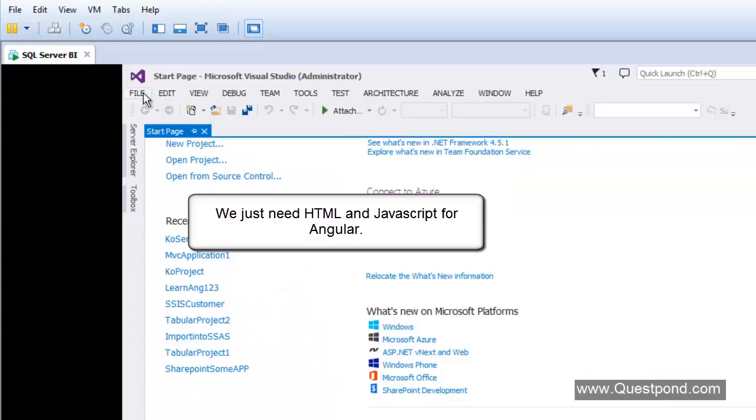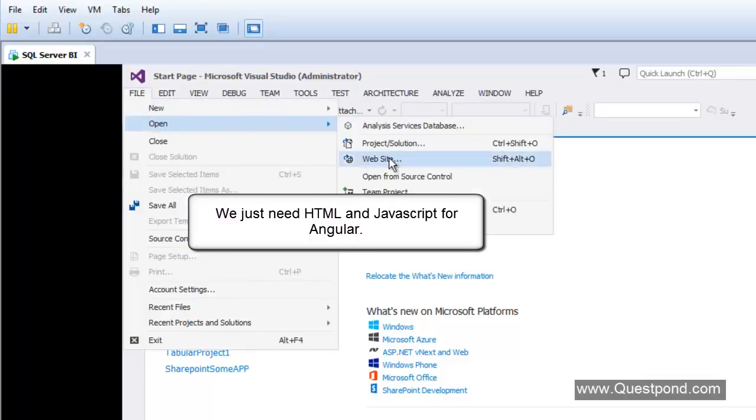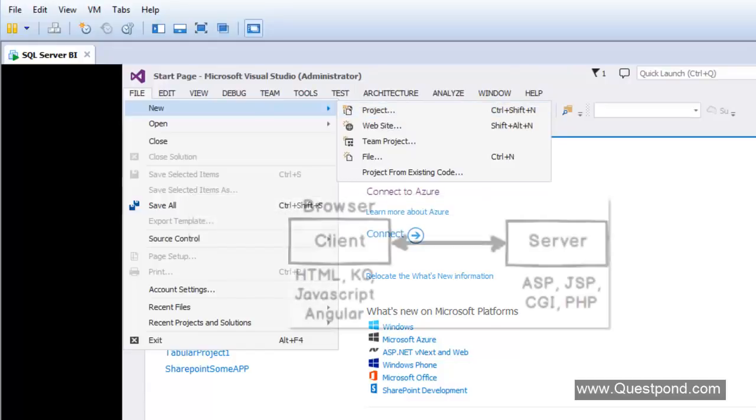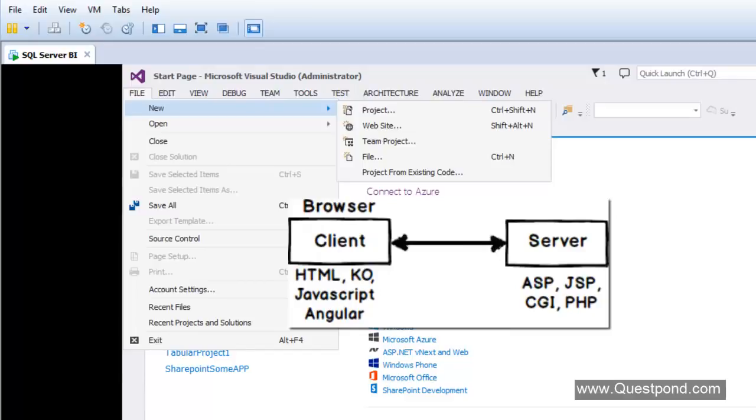So you can see that there is something here called open a website. What is open a website? Open a website is nothing but it opens a folder, and in that folder I can add whatever things I need. I can control it. So when I take a template, when I say a new project solution, I get stuck with Microsoft. And also, if you observe very closely, today's web architecture is divided into two things. One is the client side. Client side means what runs inside the browser, and one is the server side.